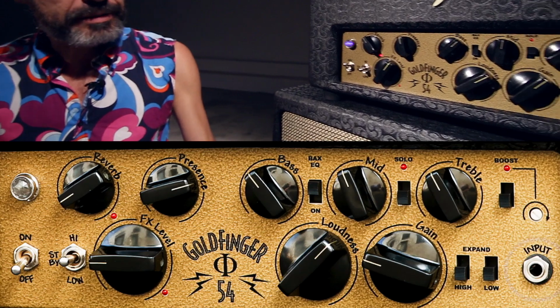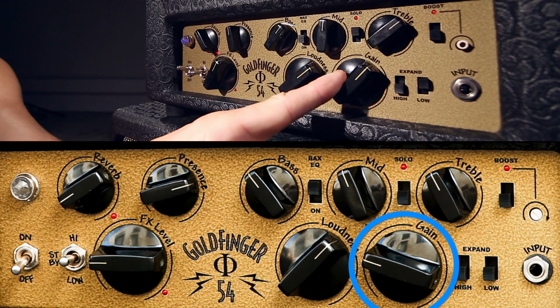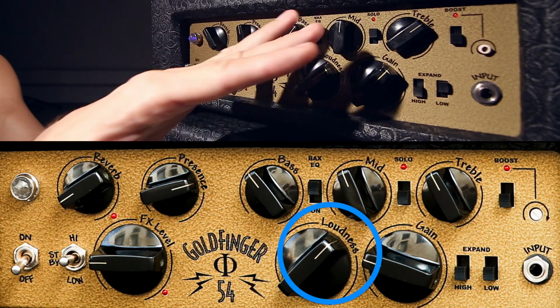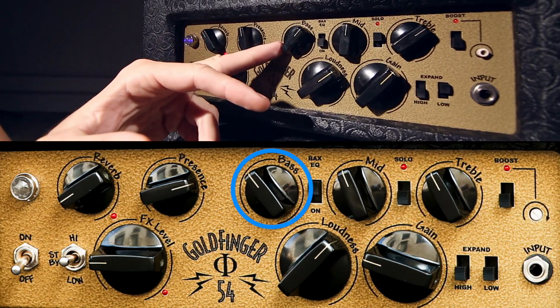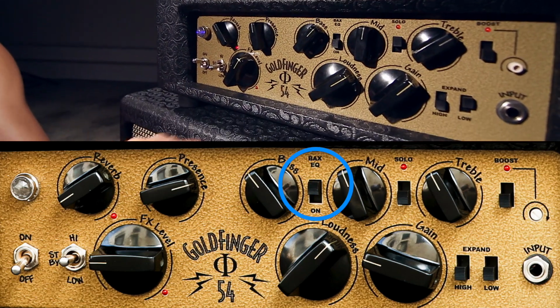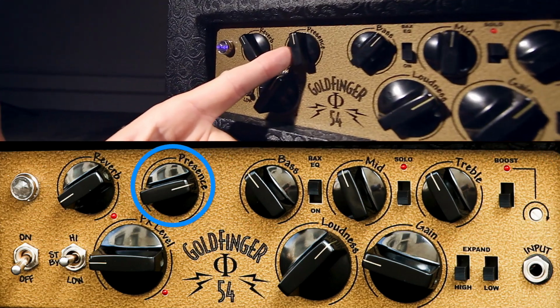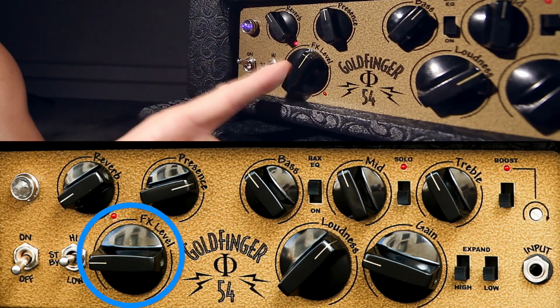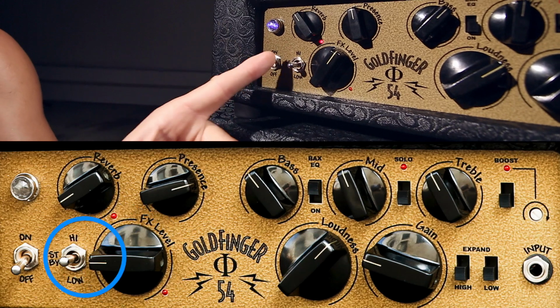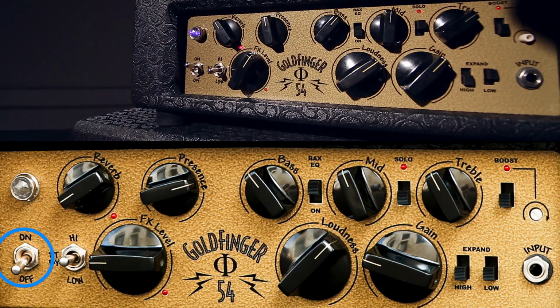Let's go over the faceplate. The input jack, the expand switches low and high, gain control, master volume, 3-band EQ: treble, mid, bass, the back EQ switch which changes the EQ architecture, the solo boost, the adjustable boost, and then the presence, reverb control, effects loop level control, standby high and low switch, and the on-off power switch.